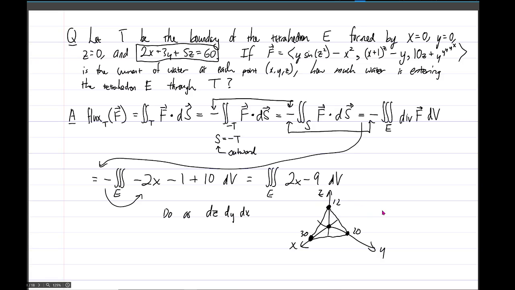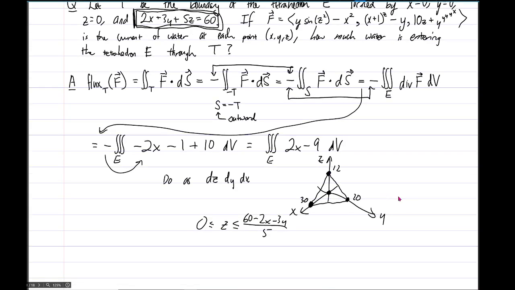So based on the equation up here, for a fixed x and y, we can get what z should be. z should at its smallest always be equal to 0, but at its largest value it should depend on what x and y are. And so if you just solve for z, at its largest, z should be (60 minus 2x minus 3y) over 5. Then we should take this and project this onto the xy plane. And we can basically see what the projection is going to be right here in the picture. It should be that triangle that's outlined there in red, well, shaded in though, right?